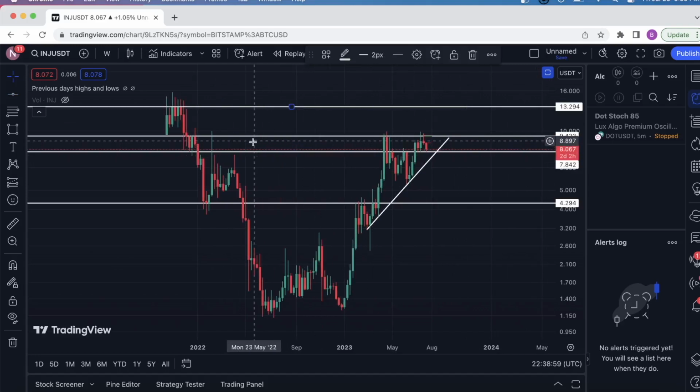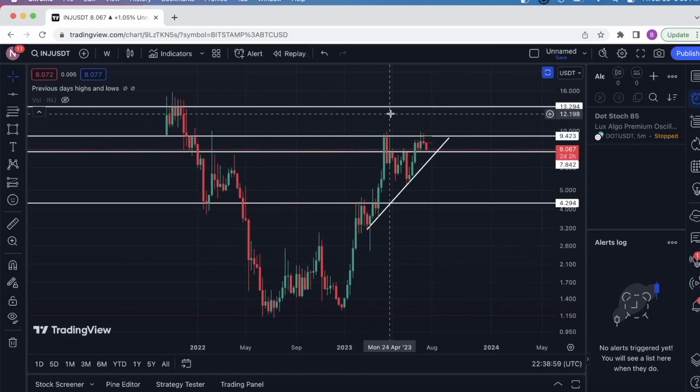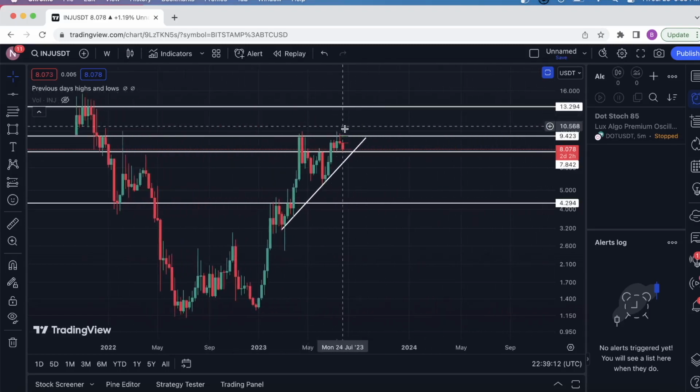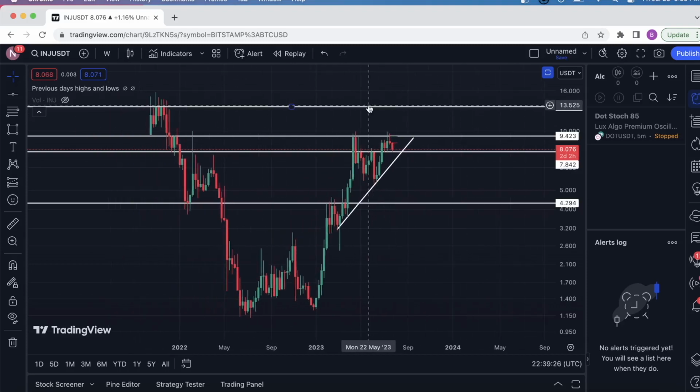And then if you want confirmation that, for example, this level is going to hold as a resistance, because you're drawing this resistance line on a weekly time frame, you want to wait for the weekly candle to close to confirm a breakout, right? Because if you're looking at the daily, it'll look like the daily candle closes above it, but if it's drawn on a weekly, you want to make sure the weekly candle closes above it as well. That will confirm the breakout.